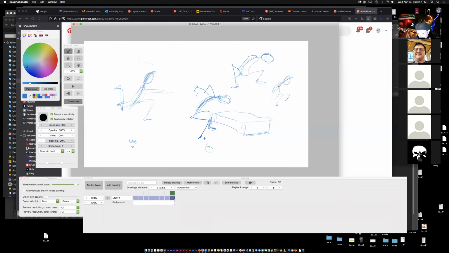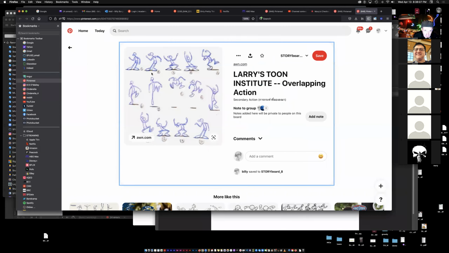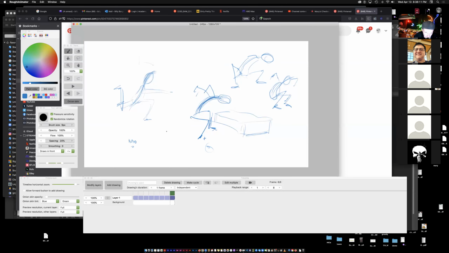This leg is over here. Give it a good silhouette. His arms are above him. Something like that might work, where he's going from a pose like this to a pose like this. And how does he get there? He stretches off the ground. And again, you're doing these just randomly.